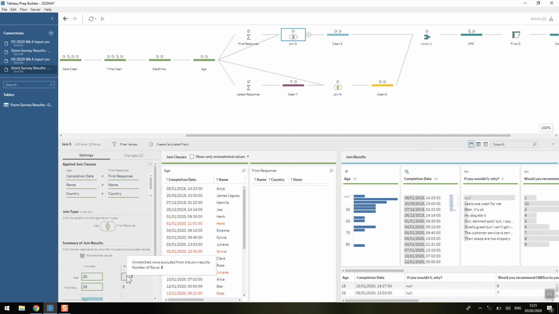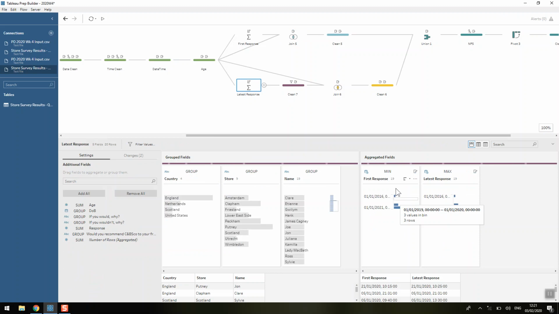Then we'll join that back with our data here, and we'll lose 8 rows, because there are 8 instances where someone has completed the survey more than once, which is what we were expecting. We knew from the description of the challenge that people will have completed it more than once. So when it comes to latest response, we then don't want any of these to be the same as the first response, because some people will only have completed the survey once.